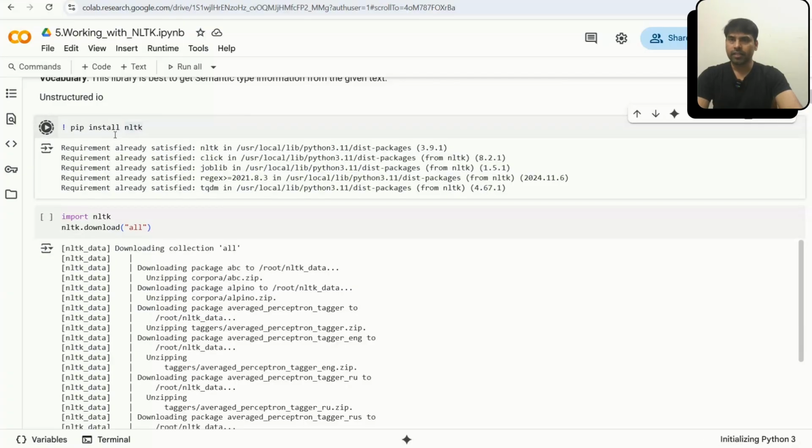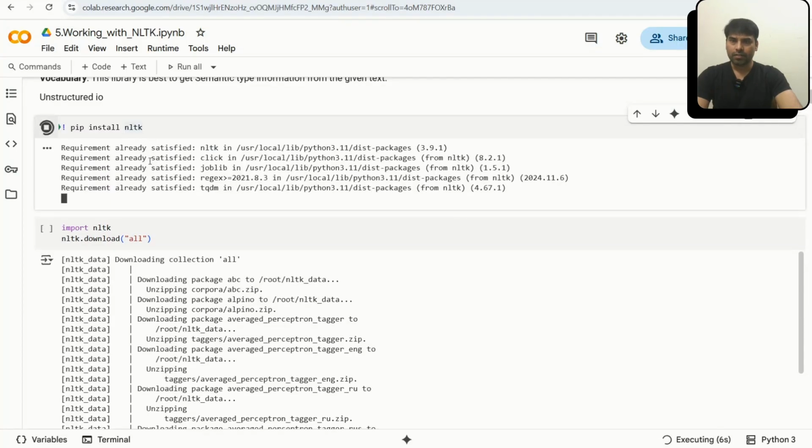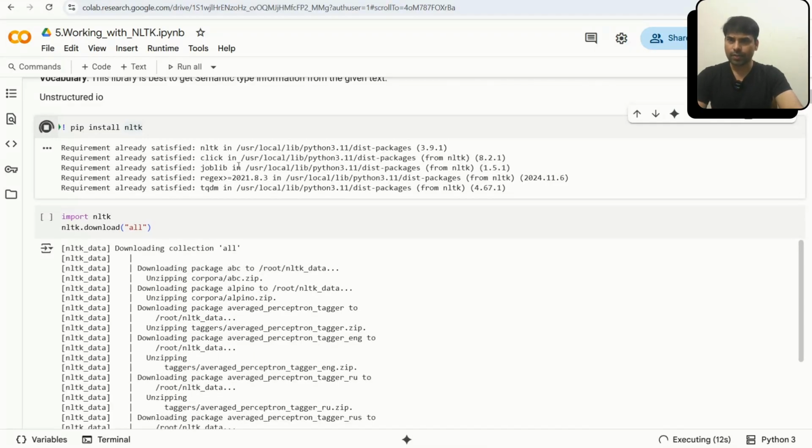So let me, it is just installing it. I think, yeah, it is doing right now. Okay, cool. So it got installed. It is still doing, just wait for some time. It is very fast, by the way. So this is the first step in your project. You have to install NLTK, right? Okay, it is still going. All right. So it got installed successfully.